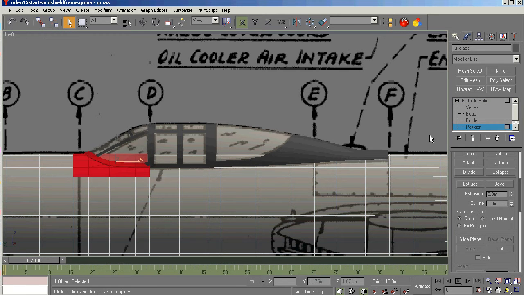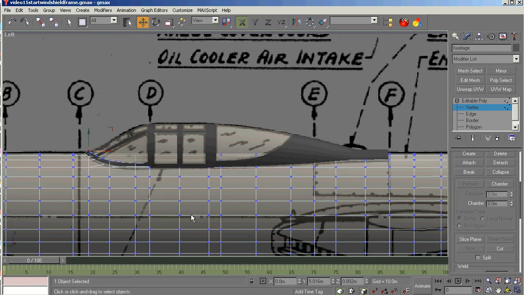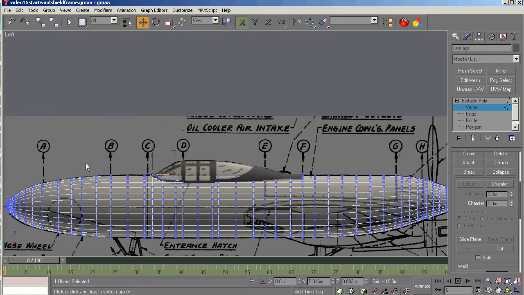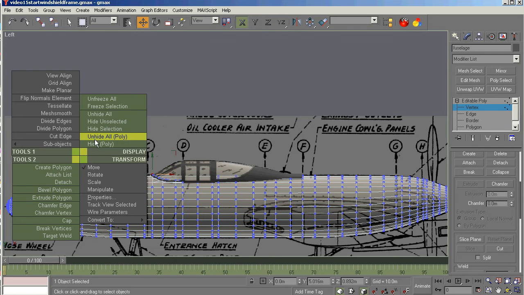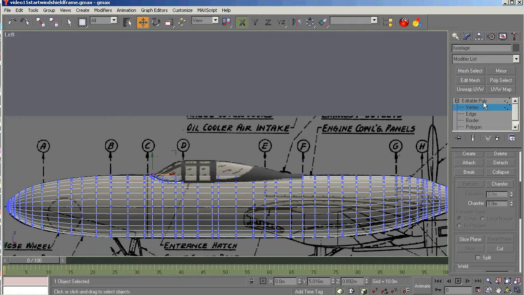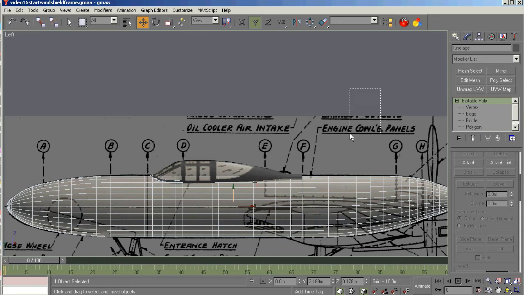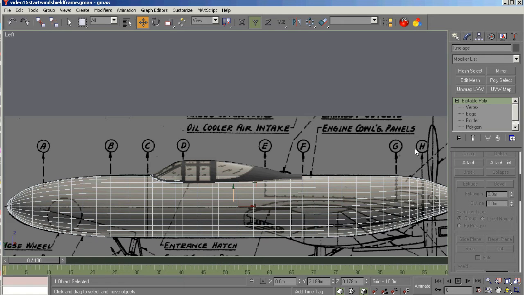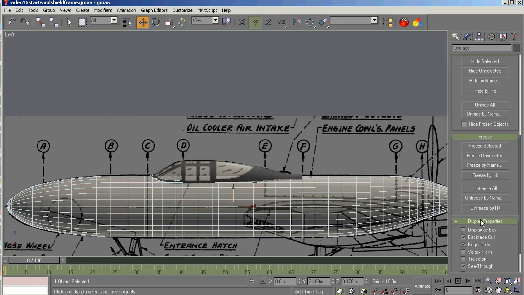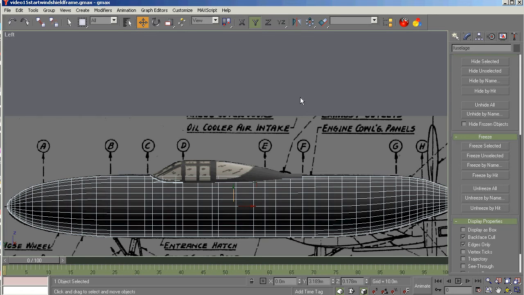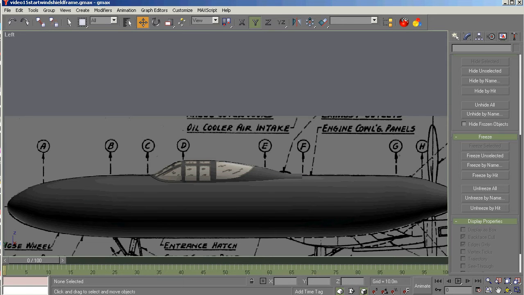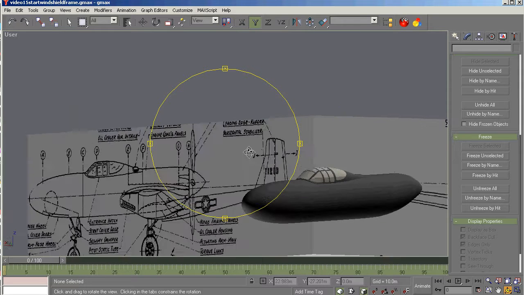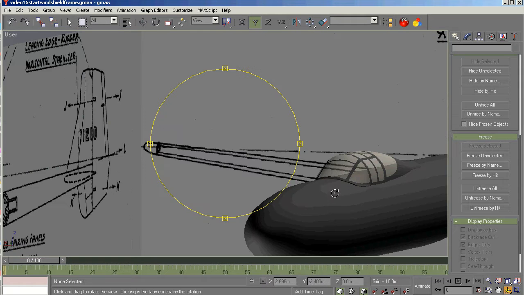Need to do the same thing with vertices if I can find it. Well, looks like maybe, but we'll just be safe. Now let's make this not see-through. And there we have a fuselage, a canopy with glass. How cool is that?